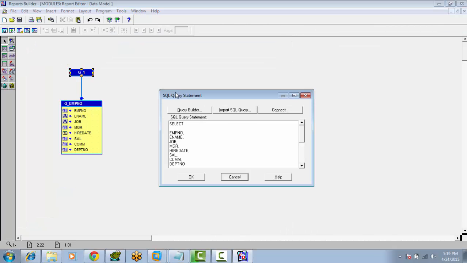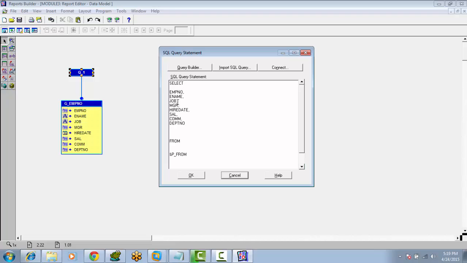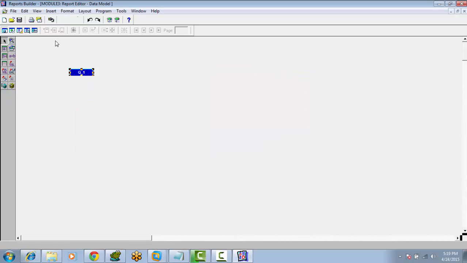Go to data model, here job is there. Instead of job I am going to use ampersand lexical parameter, new column, alias name I am giving. Now this lexical parameter initial value we have given is job. Initially it takes job, then we can change.